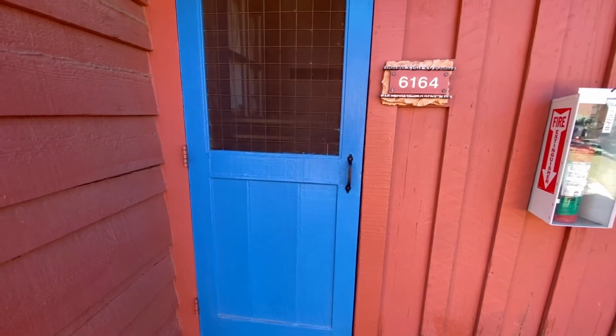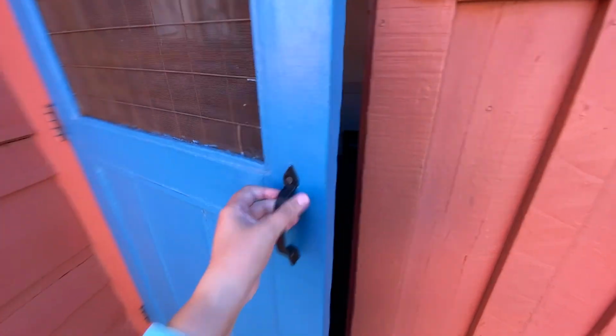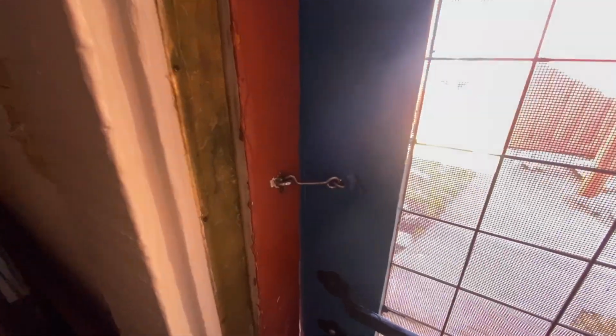So look behind me, aren't these cool? That's neat. So first, just like yesterday, I wanted to show you the spring-loaded door. It does have springs on the top, so when you come in, it doesn't clang shut. And it does have bars in the window so that nobody can cut the screen, and this is kind of a metal mesh. And it does have a little latch. I know last night when I filmed it, you could not see that. So here's the latch that keeps the door shut.